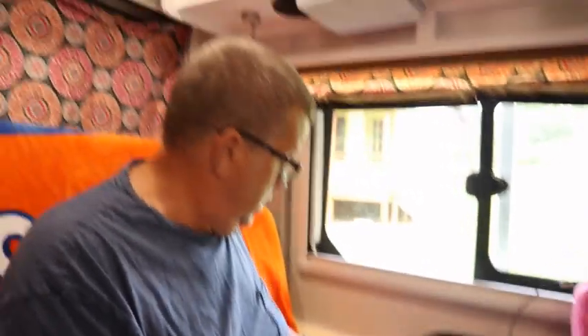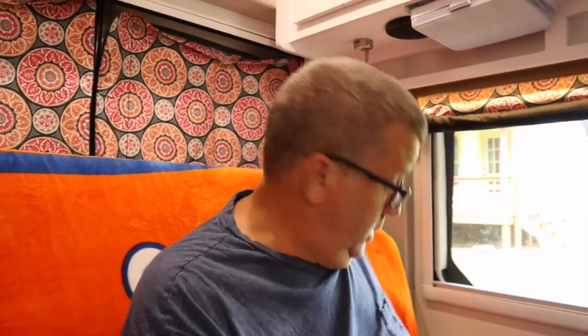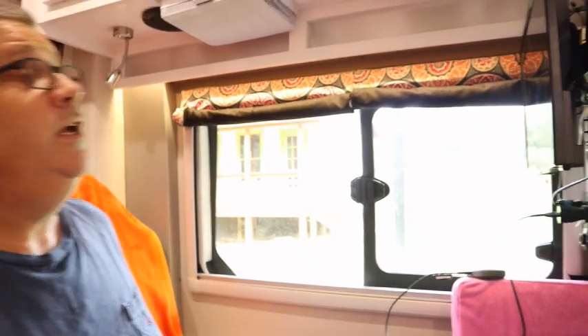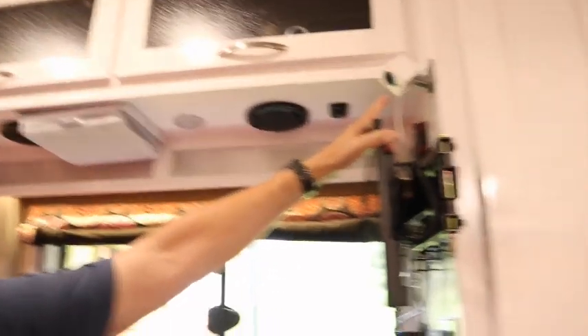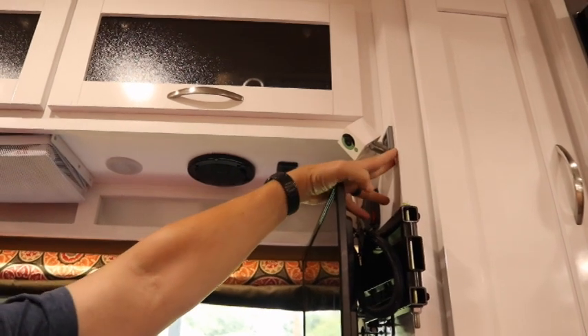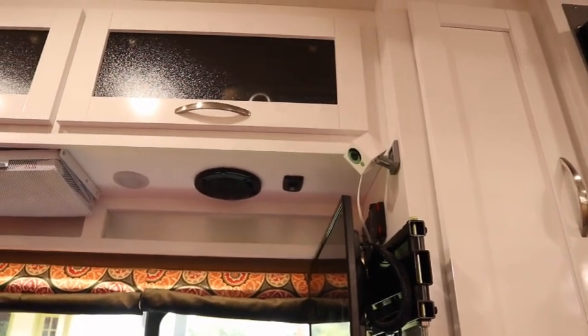So that's my second level — the AccuRite. I'll post a link to the AccuRite and all my other stuff in the comments below. I also have a Verizon Jetpack MiFi, and I have a camera up here mounted to a magnet. There's one I can set up on the dash up front — it's on a little tripod. If you look up on the dash there's one up there.